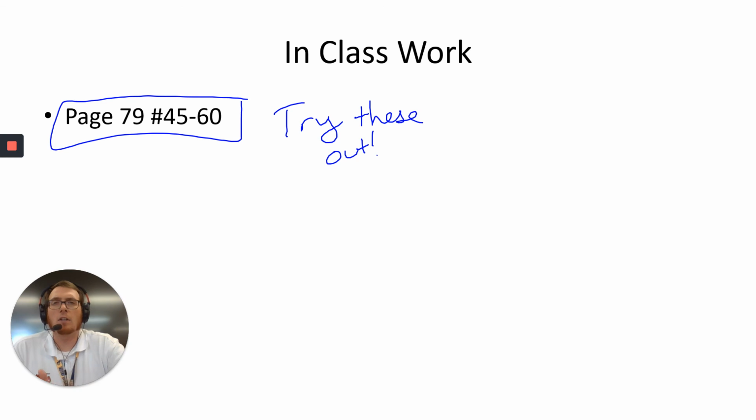Okay, that's all of the information I was going to kind of say to the whole class. What you want to look at now is questions 45 through 60 on page 79 in that section 2.4. You want to try out some of those different questions to make sure you're ready for the assessment and for your homework. I know it's tempting to just say, oh, I don't need to do any of those and kind of move on, but those questions will really prepare any situation about solving right triangles.